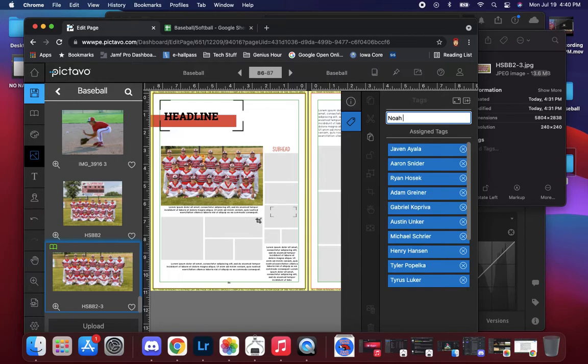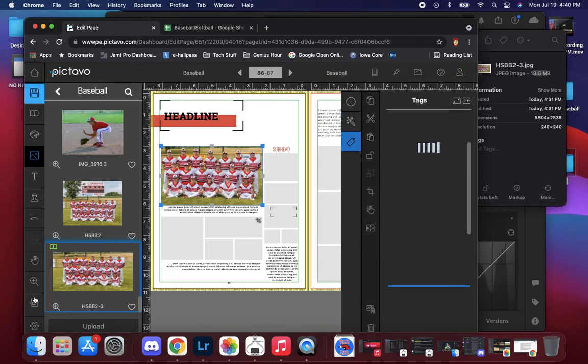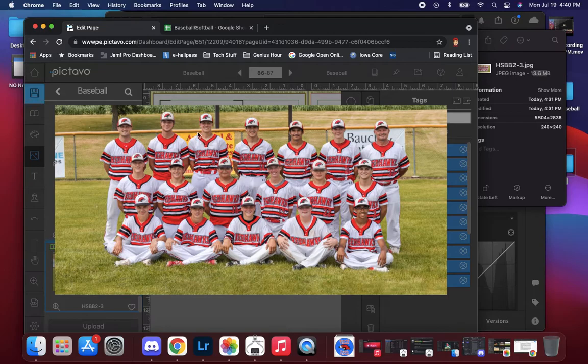One of the things that you might need to do later on is go through the index and make sure that there's no doubles, because sometimes you spell a name wrong, or if a kid's doing the tagging, they spell a name wrong, and then you go from there. And so sometimes I've seen that, and it's just a little double thing, and so you go through and you make sure that it's spelled correctly. So Noah Weber, Jayvon Ayala, Aaron Snyder, was that everyone up there, senior-wise?